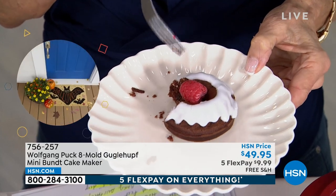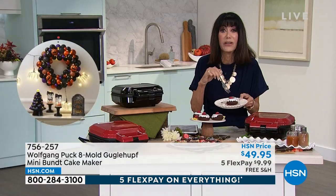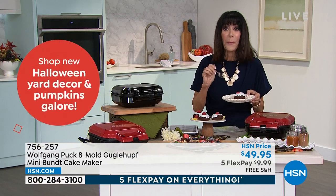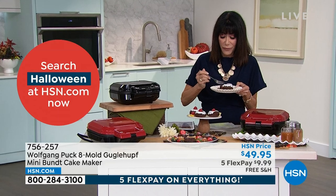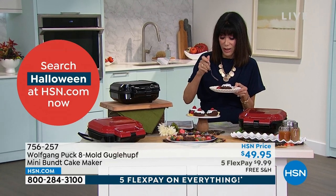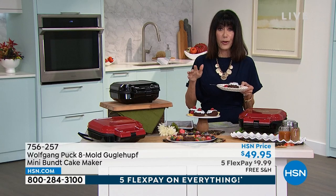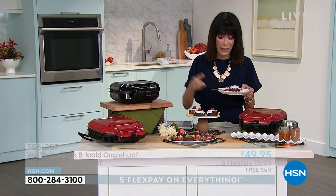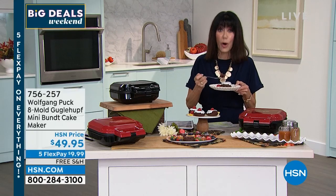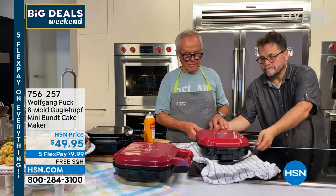I'm eating the little chocolate one we have here — it is delicious! And you know what, Chef? It's just the right amount. Just the right size. Make your tea in the kettle and you make your little dessert. I always think like three o'clock in the afternoon or after dinner, I just want a little something sweet — I don't want something big and gigantic. These are like the perfect size, aren't they? Those are really good!